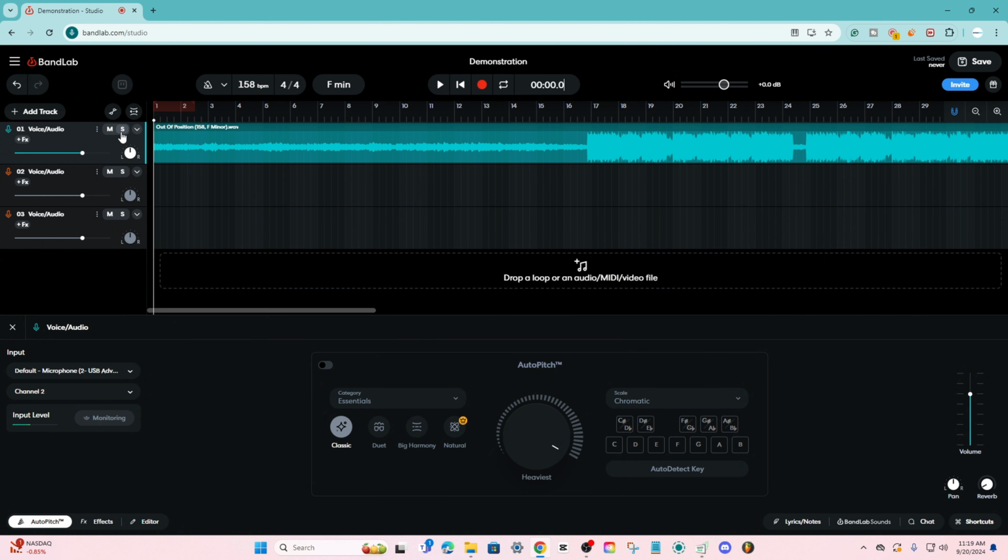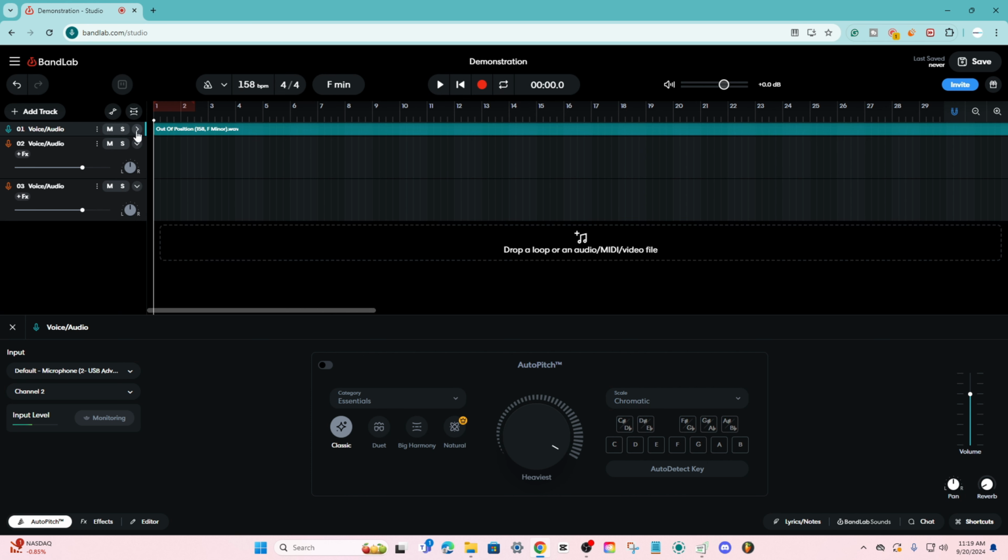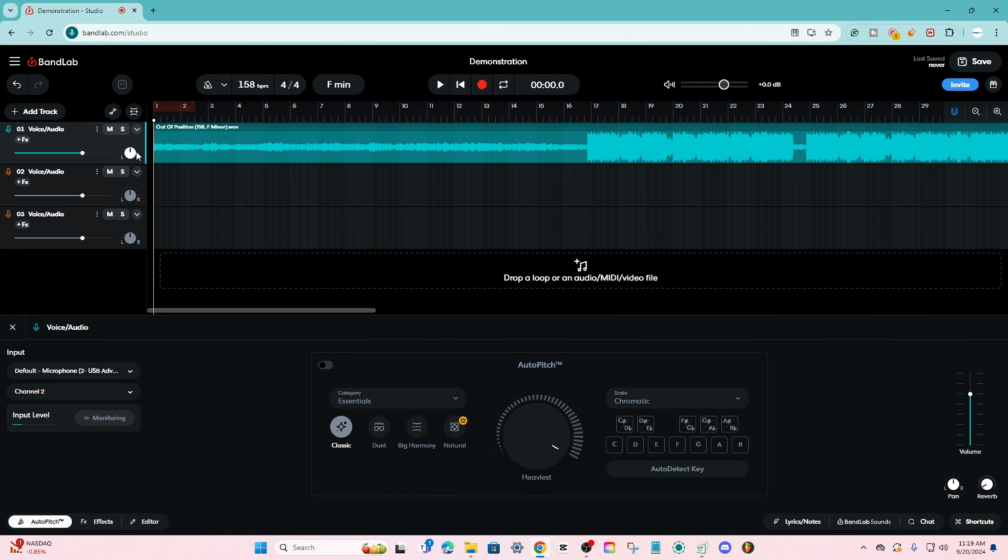All right, this is the mute button. This is the solo button. Solo, you'll just hear whatever track you solo, and so it'll mute everything else except for that track. Mute, it'll just mute this one. All right, and this drop down is just to give you some more room if you need to maneuver or anything, you want to drag things around. This L and R is left and right panning.